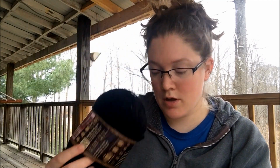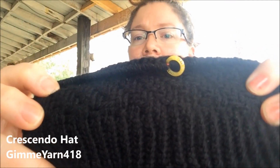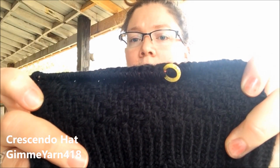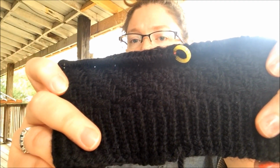Let me put this back in here before it blows away. Okay. So I started working on it, and as I was beginning it, I was thinking maybe black wasn't the right color to do it in because you really can't see the detail in it. But I'm using Woolies in the color black, and this is what I have done so far. And oh, you can kind of see it. I only messed up on one row, and that's because I read the pattern wrong. So that was my fault.